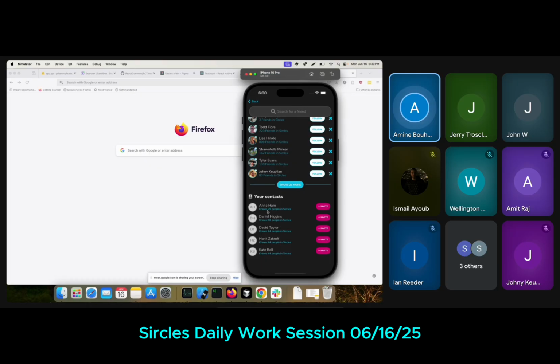The second part is whenever we show contacts, if there's an image, we're just going to show the image. So there are two parts for the front end to do. It's not a lot of work, it's not hard, it just needs a little bit of loading and typing.